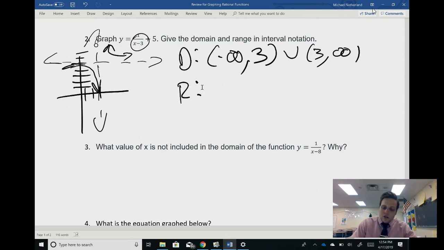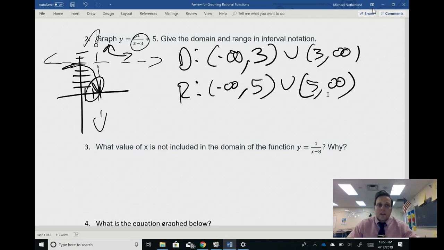My range would be, well, I have an arrow pointing down, so at negative infinity, to what's the highest this piece touches. Well, it caps out right here at this horizontal asymptote, which is at y equals 5. So negative infinity to 5, union with, pick up on the other side. This piece is starting at 5 because it'll get infinitely close to this asymptote but never cross it, never touch it. That's why we use a parentheses. And it'll go from 5 on up forever. So 5 to infinity. And there we go.